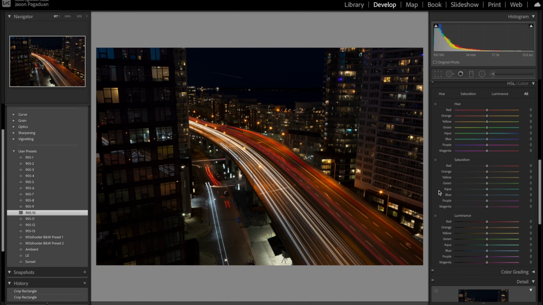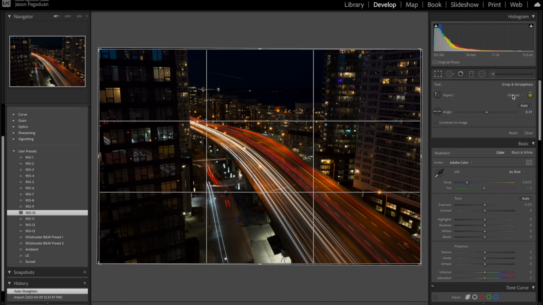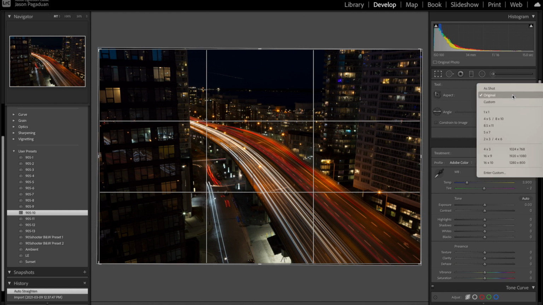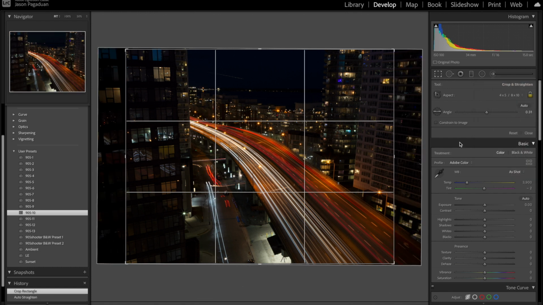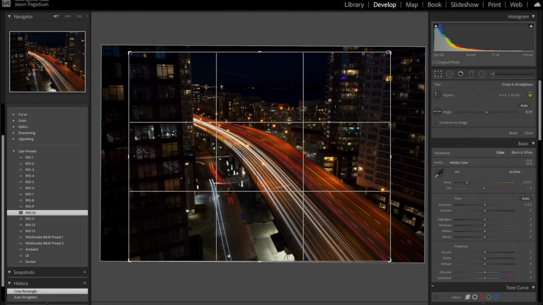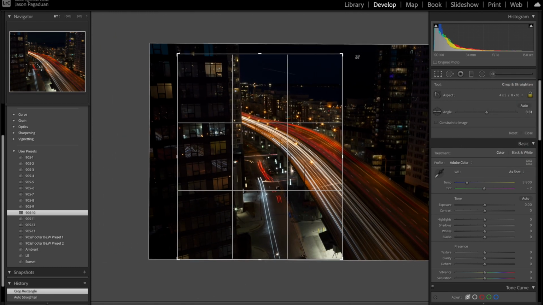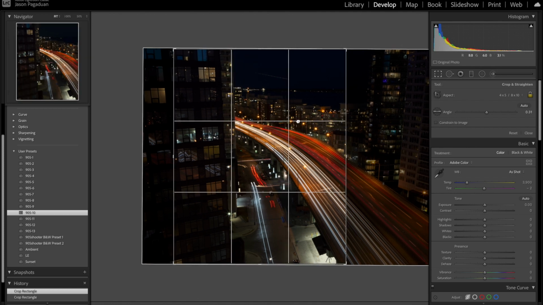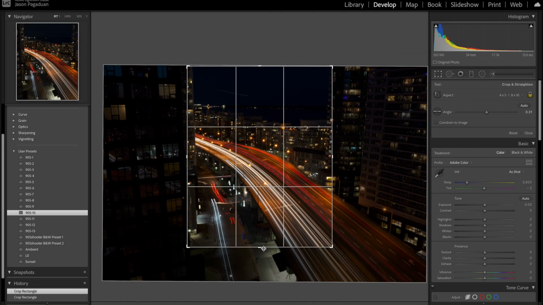This is the last photo, and it's a long exposure shot. If you haven't seen one of my videos, it's titled A Night Photography Tutorial, and that way you can learn how I did this photo. I'm gonna do the same thing, but this is gonna be a bit trickier because I'm gonna make this a portrait, and this is a landscape photo. So when you do that, it looks like this originally. Hover over, and you have to drag it so that it turns into a portrait automatically for you, and then you just wanna crop it.